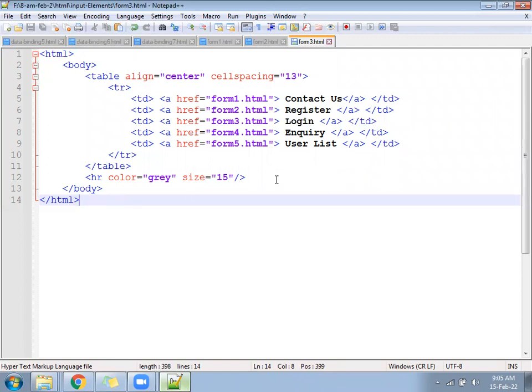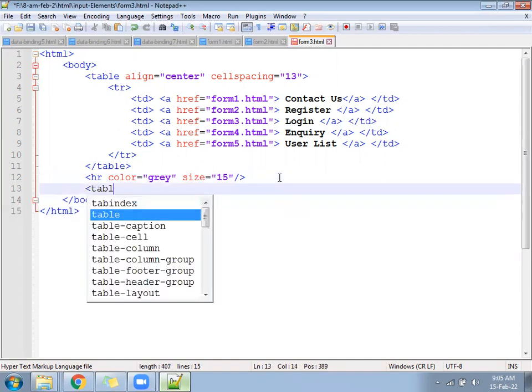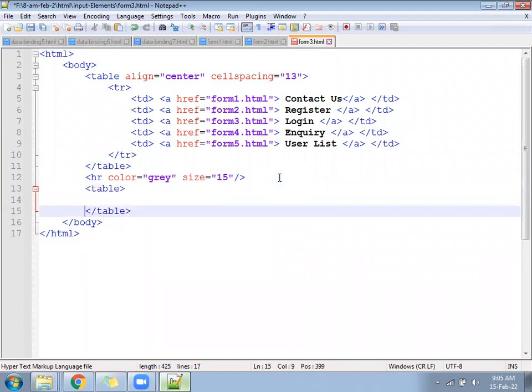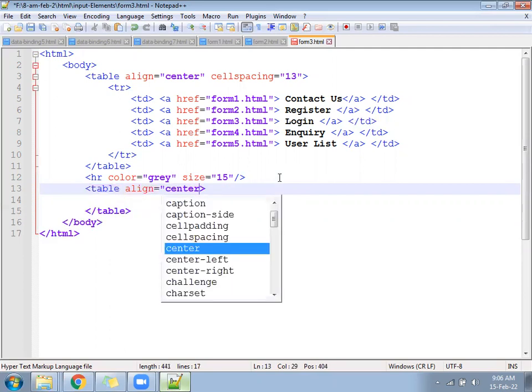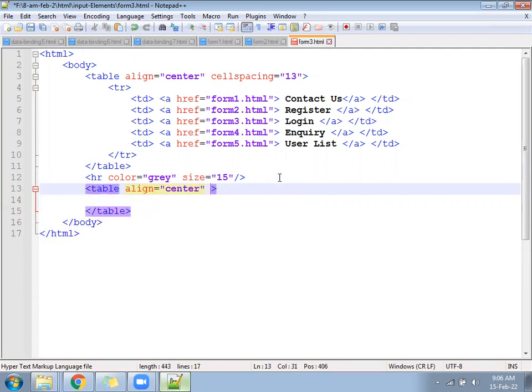Now after H3, again open a table, close the table. Table we can keep like this. Align equal to center. Cell padding, you can set some cell padding, 15.